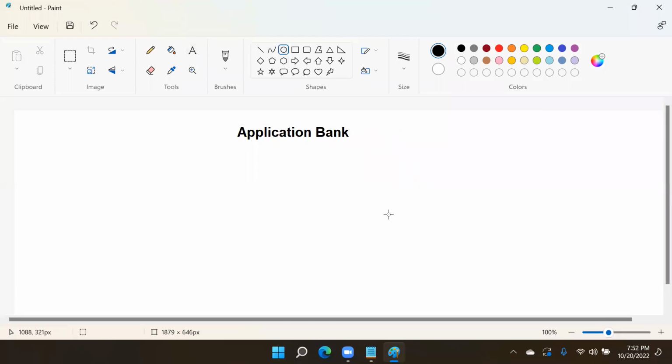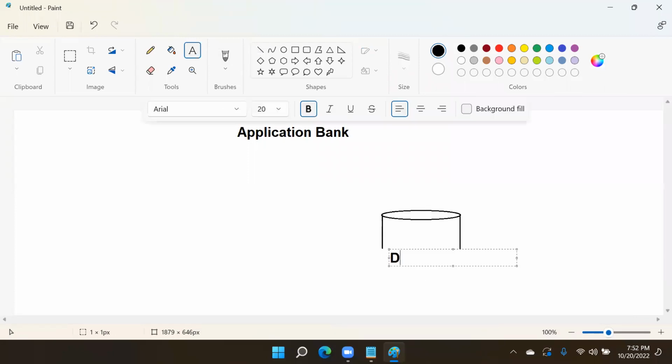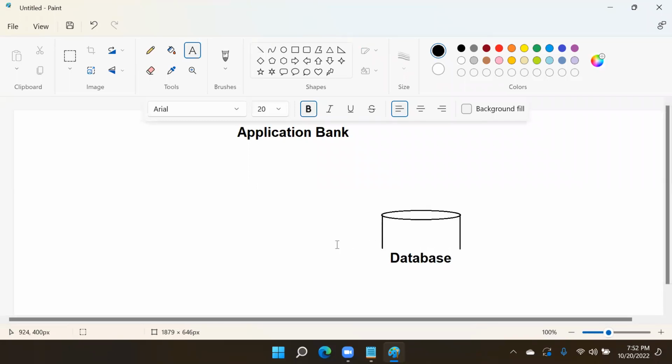For that, you have to prepare some database. That means you are a developer and the job given to you is to design the database required for the bank application. That is your role, suppose.